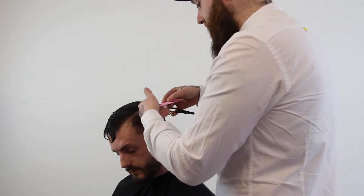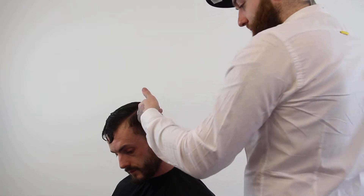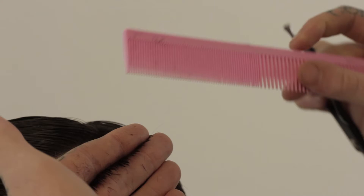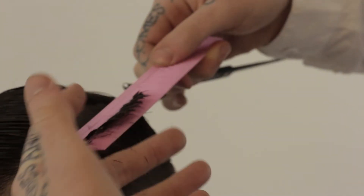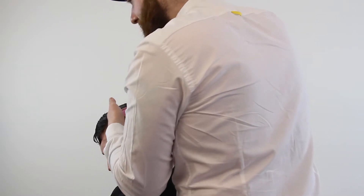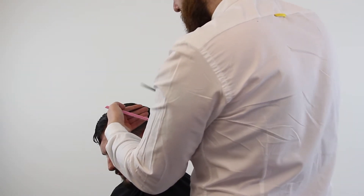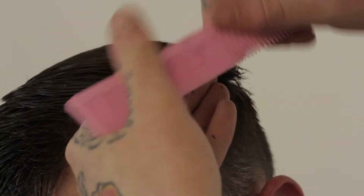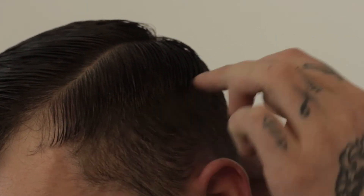While I'm cutting, it's important to always assume the most practical cutting stance — legs shoulder-width apart and body always opened out to the client. I've collected my guide off the radial part of the head, which is going to act as my guide the whole way through to the recession area. With block graduation I'd be pulling out more square to the head; with forward graduation I'm pulling out and over-directing forward. Once I spot my guide I slide in and trim off the excess. While cutting, it's important not to over-step your second knuckle — I like to cut from in between the first two knuckles, because it drastically changes your level of grip and tension you can put in the hair. You can now see from the graduation I've put in that there's a very shallow silhouette of hair, which will be used as my guide.